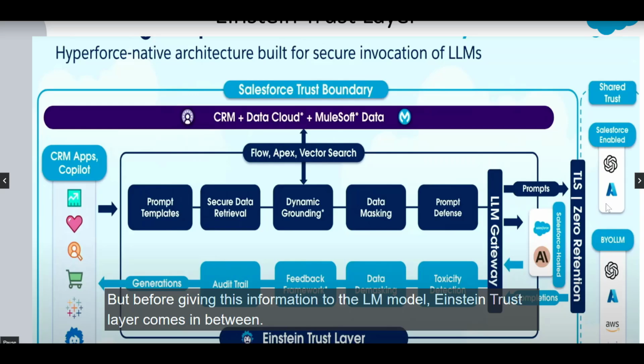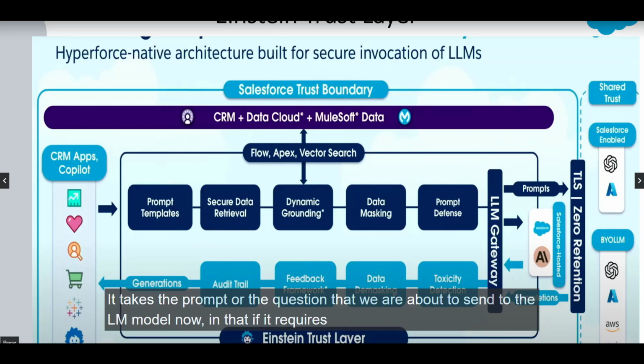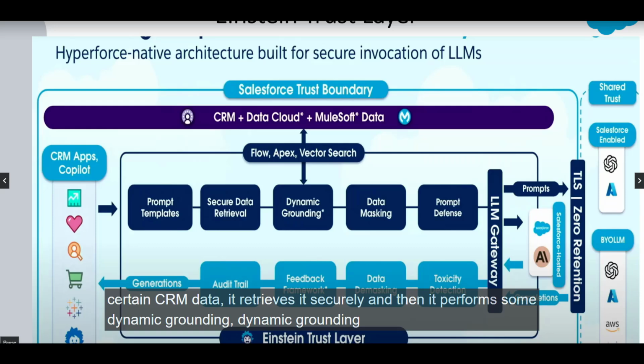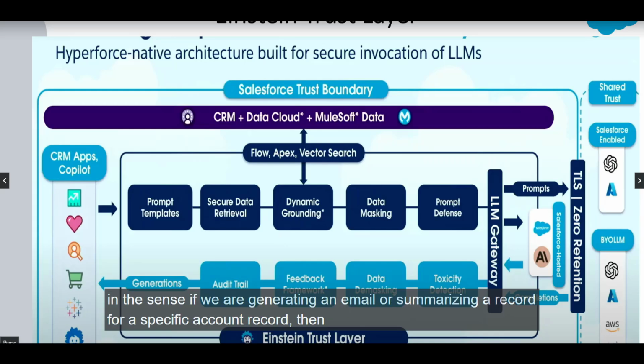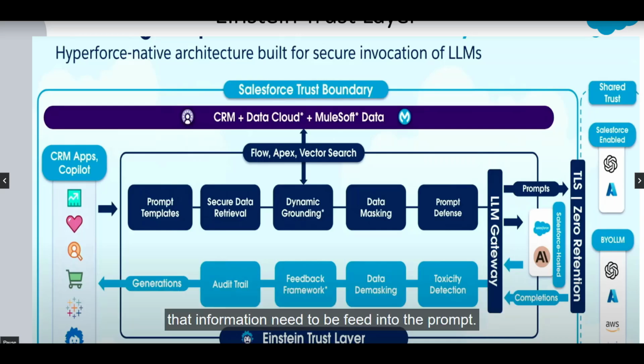But before giving this information to the LLM model, the Einstein Trust Layer comes in between. It takes the prompt that we are about to send to the LLM model. Now in that, if it requires certain CRM data, it retrieves it securely and then it performs some dynamic grounding. In the sense that, if we are generating an email or summarizing a record for a specific account record, then that information needs to be fed into the prompt.